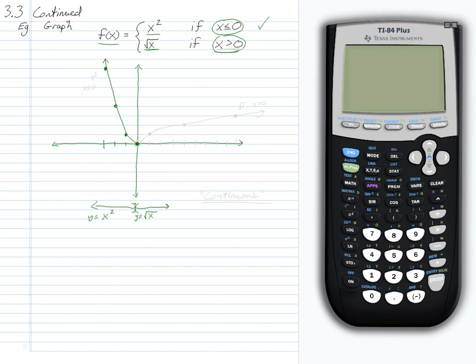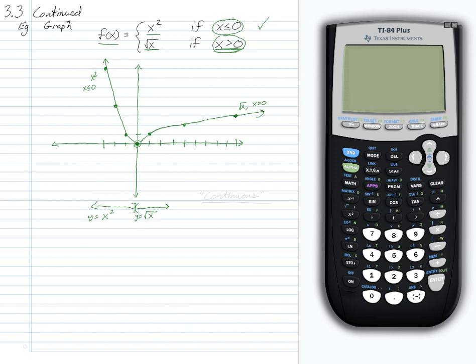Our second piece looks like the square root of x. Now the square root of x normally starts at x equals 0, but since we're not supposed to graph that piece until we are to the right of 0, we're going to put an open circle there just to help us graph. But as soon as we get a bit to the right, we see the point 1, 1, the point 4, 2, the point 9, 3, and we know the basic shape of it looks similar to x squared, but in this case kind of throws out to the side rather than upwards. Okay. So there we have x squared when x is less than or equal to 0, and here we have the square root of x when x is greater than 0.